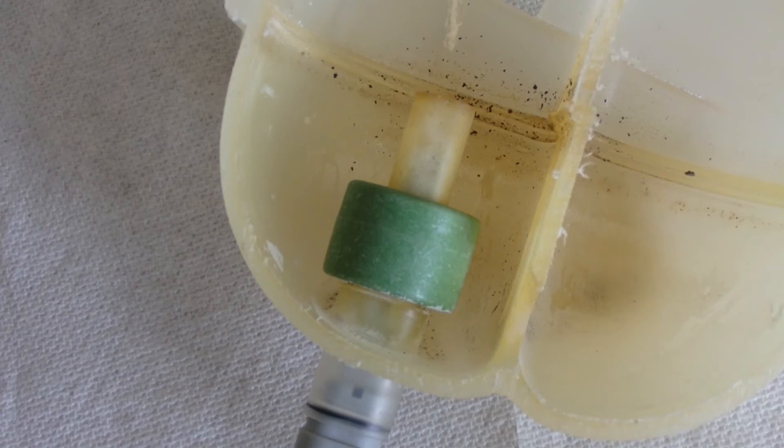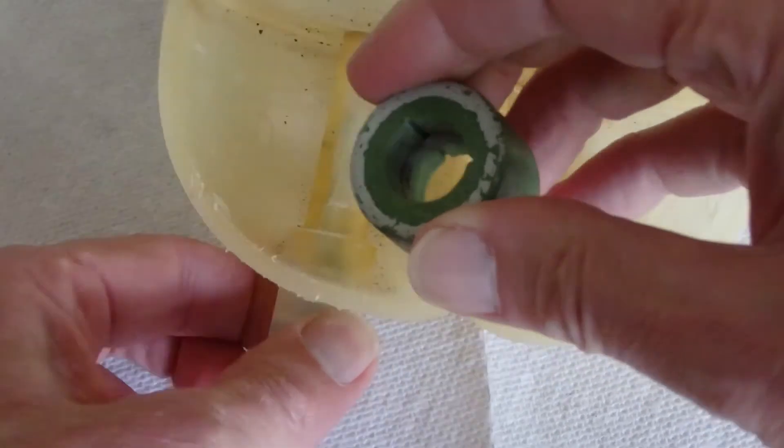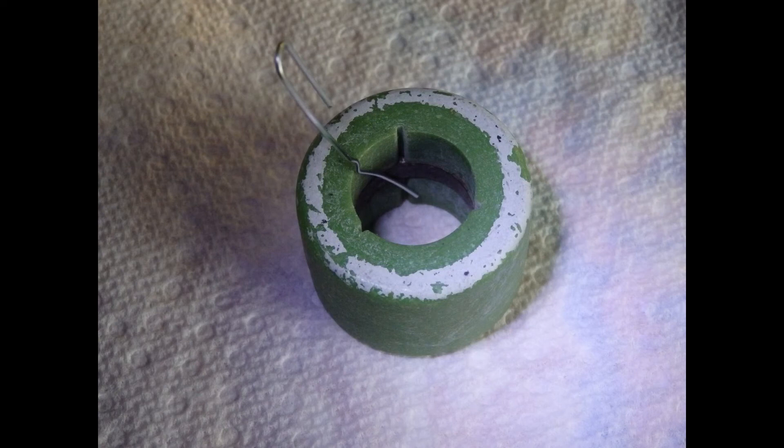How does the float attach to the gauge? It seems like it's not attached at all — it's just a ring around the central part of the gauge, and the float just comes right out. This is a ring magnet: you can see that dark black circle inside the float. The paperclip is held to that magnet quite firmly. As the magnet moves up and down the gauge, it will cause two wires to open or close their contacts — a tiny click if you listen carefully. This is a very clever arrangement requiring no mechanical connection, thus greatly reducing the chance that the float could stick.